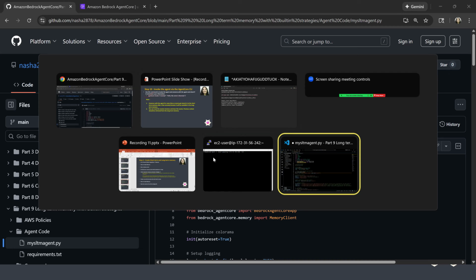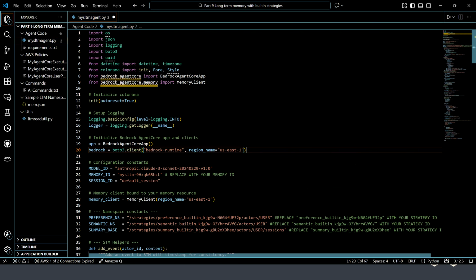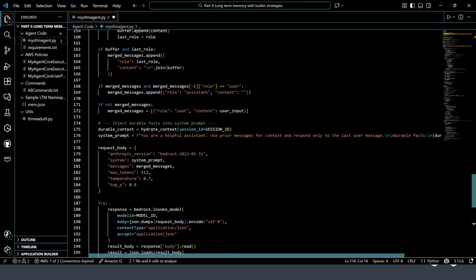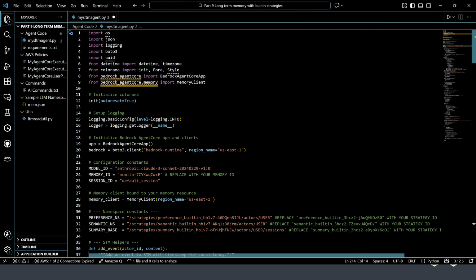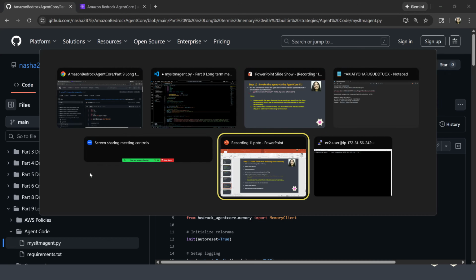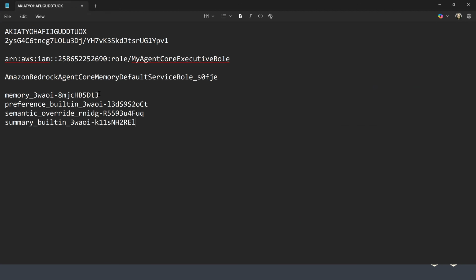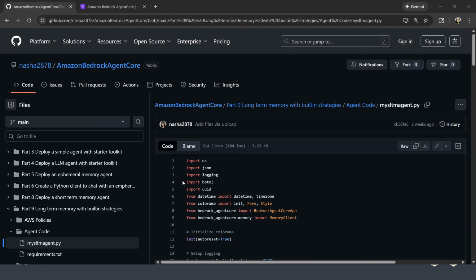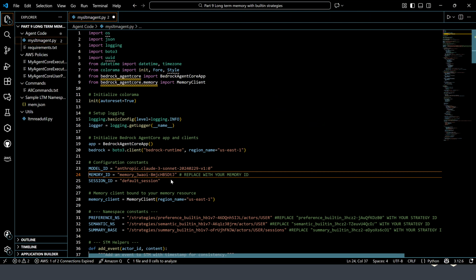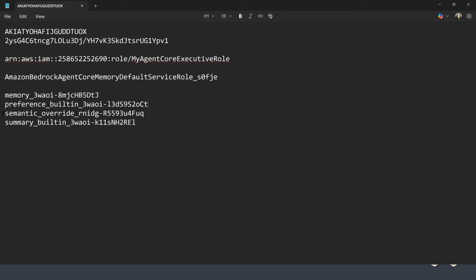I have my VS Code right here, and I'm going to paste the code. All that we need to do is replace the IDs for our memory and our strategy. So go back over here and replace these, and do the same for the other three as well.